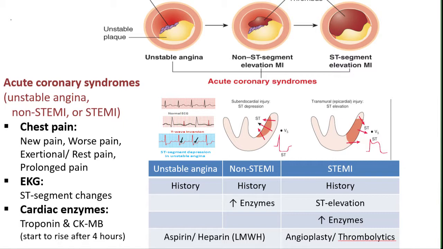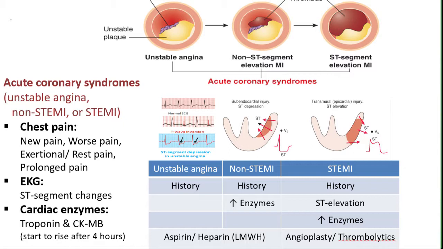Because what are troponin and CKMB? They are intracellular stuff. They are found inside the cardiac muscle cell. When you find them in high amounts in the blood, this means that cardiac cells are dying and releasing the intracellular content of troponin and CKMB, and that's why you find them in high concentrations in the circulation.